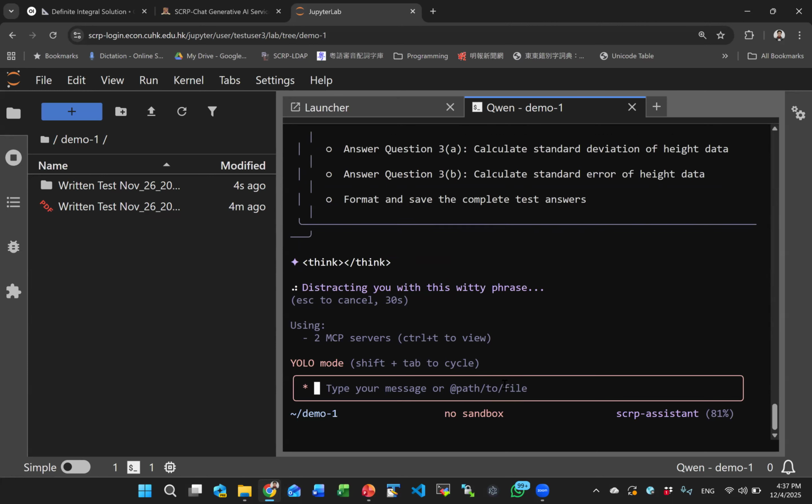Whatever you can ask a human research assistant to do through email, you can do with the AI research assistant. So it's going to take a bit of time. I'm just going to fast forward and come back when it's completed. You can see the time it takes. So we'll come back when it's done.